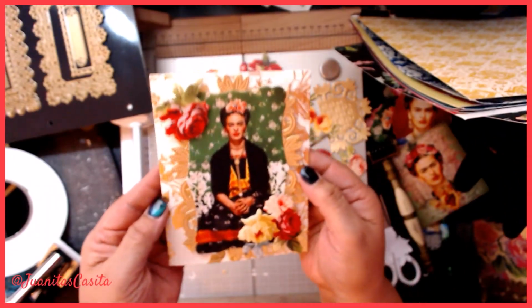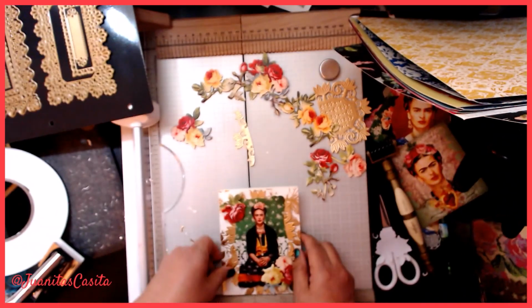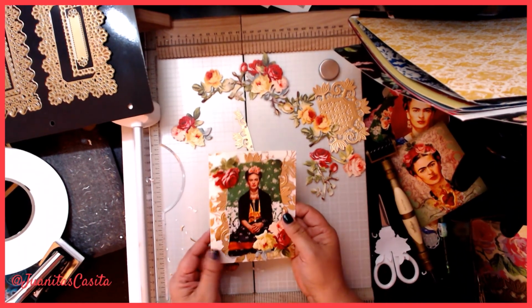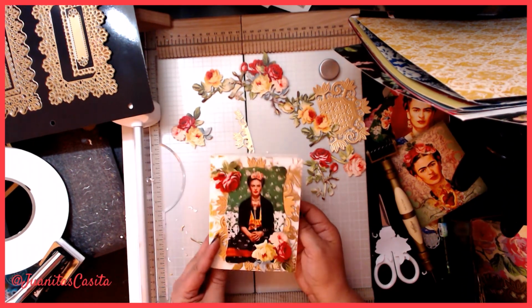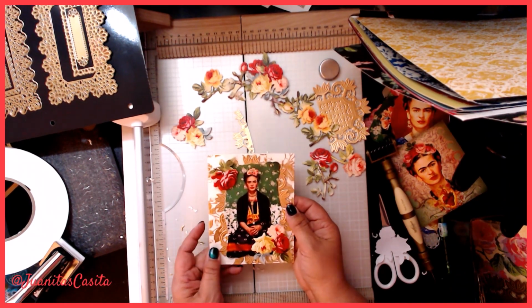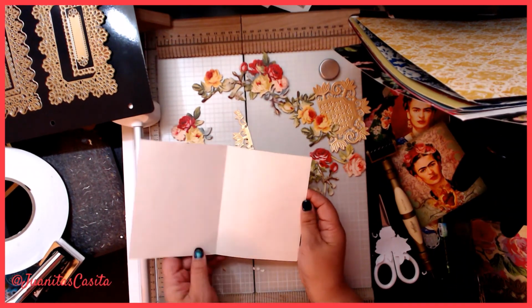Okay, I lied. It's not done. We still have to work on the inside. For this Frida card, you could use it for a birthday card, or for a hello friend, whatever you wanted to use it as. I am going to just do a general inside. What that means is I'm not going to personalize it. I will decorate the inside, but I'm not going to make it anything specific.